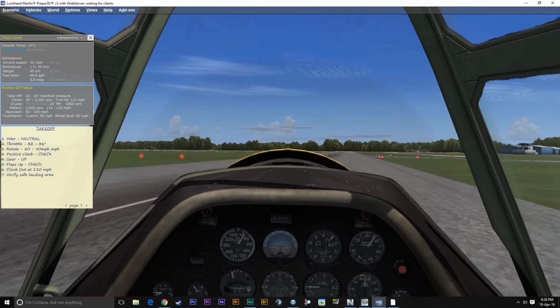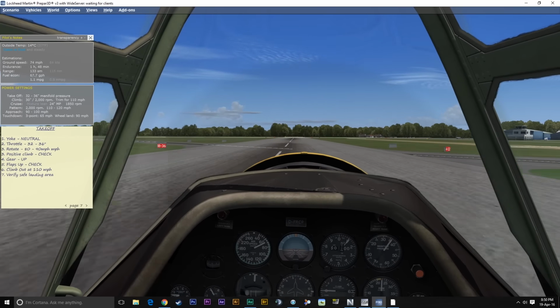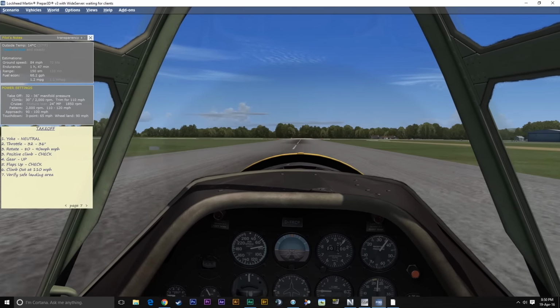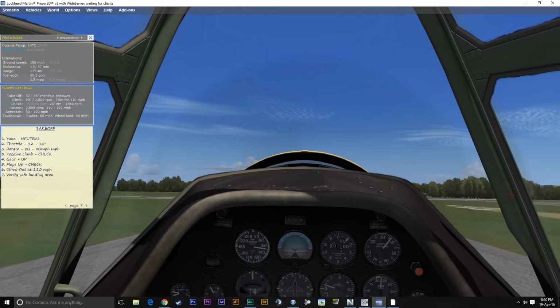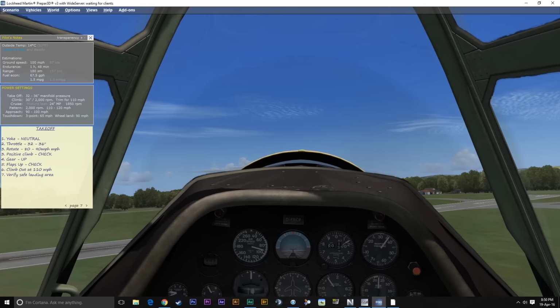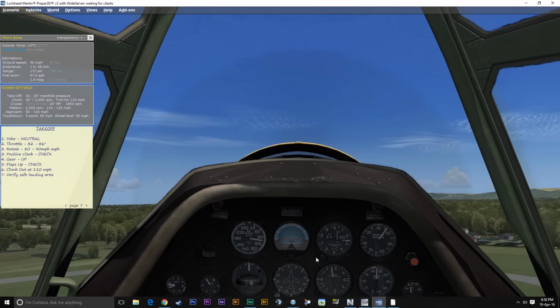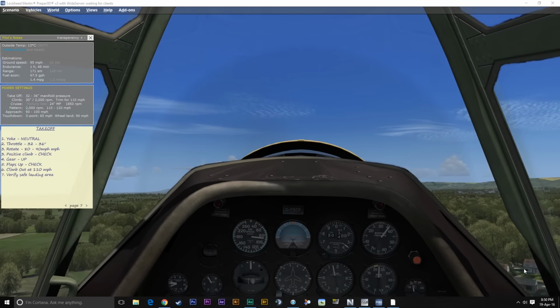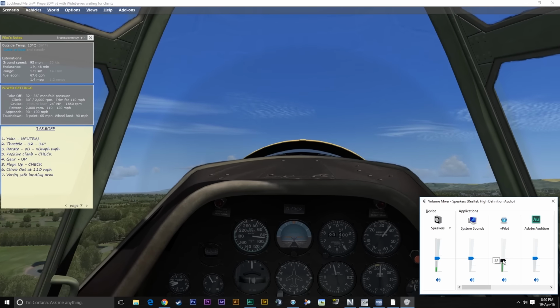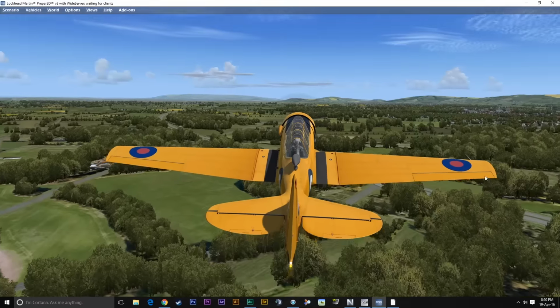Whoa. Welcome back to Gloucester Airport, and taxi to the main airport. And up we go. Taxi to, where did you say? Taxi to the main 8 from Alpha. Taxi to the main 8 from Alpha, Golf Foxtrot Romeo. There we go.